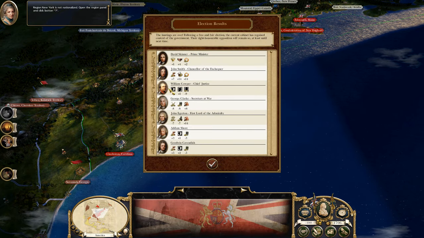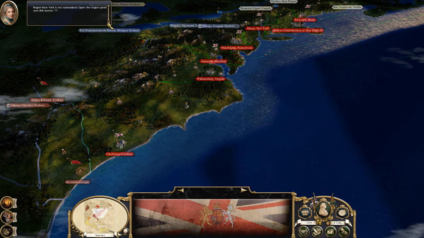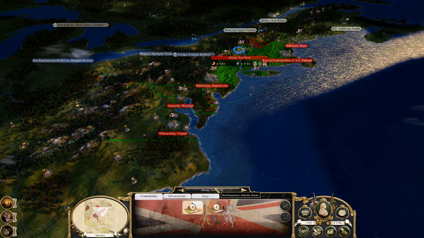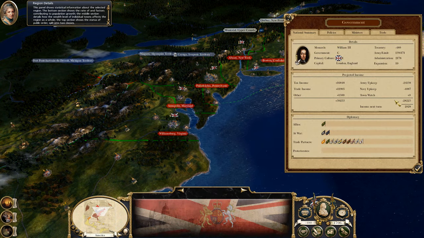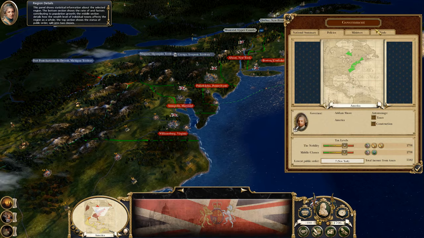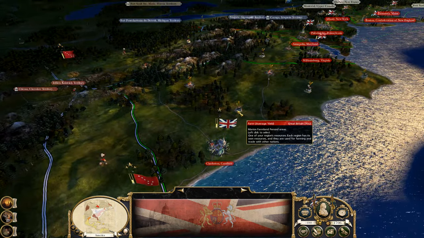I have more election results. Looks like everybody is doing good. We got New York. We have to nationalize it now. Let's go ahead and do that. And we're getting negative again. Lovely. Even though I'm getting 2K. Perfect. Something always with this trade. Now it's Portugal again and Spain. Hopefully we'll get some more money.